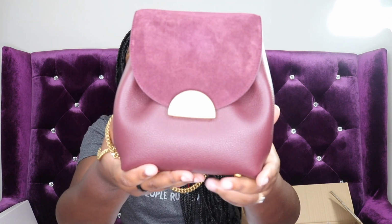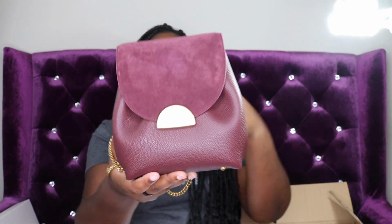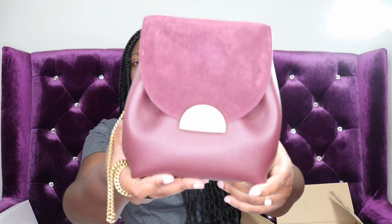Okay, so this is the outside of the bag. I'm not sure if the color is coming across quite true, but it's like a deep burgundy almost. Now that I see it in person, it's the kind of burgundy that has a purplish hue to it, because you see my chair in the background is a royal purple, but it's kind of looking like it has a similar tone in it.